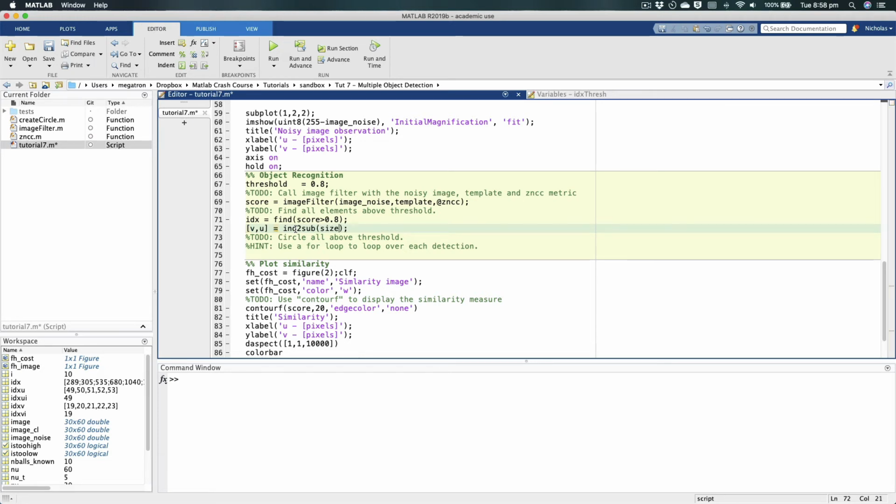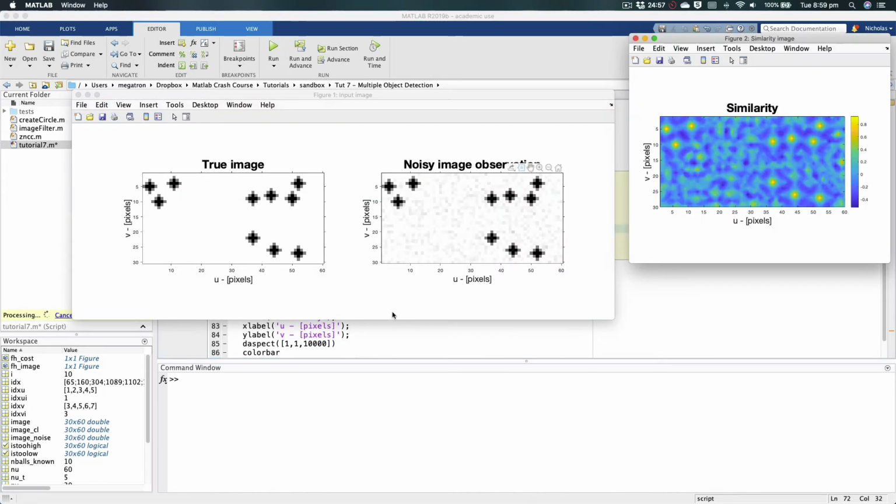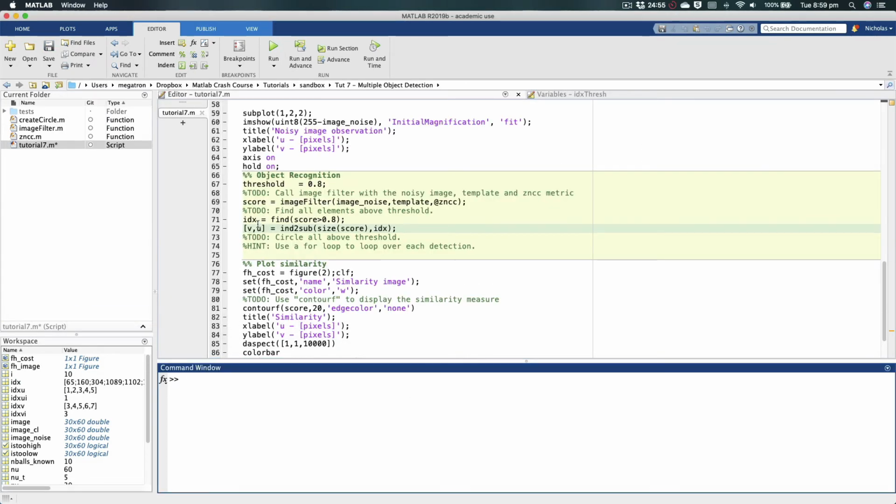First of all, we give it the size of the matrix we're dealing with, which in this case is score. And then we give it the indices, which in this case is idx. Now if we run this, these linear indices should correspond to these sub-indices.